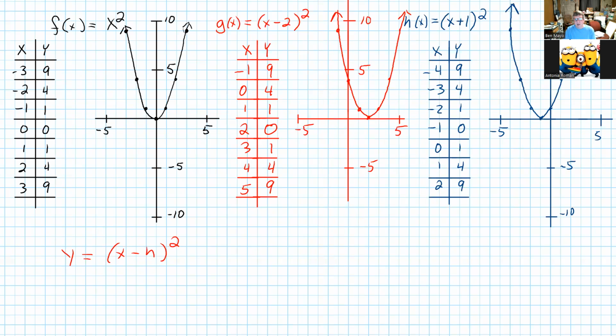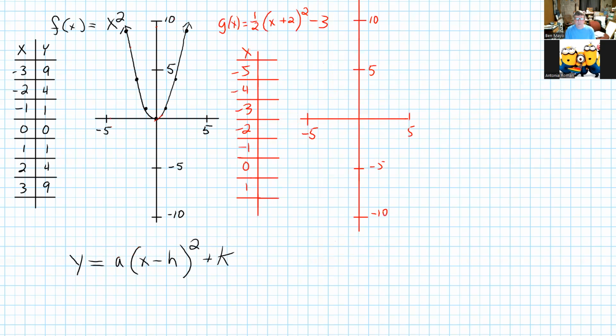Then we went inside, but here a -2 moved it in a plus direction. A +1 moved it in a minus direction. So inside it did the inverse of what you'd expect. And then we put it all together. So right here, this is the formula for parabolas that are of this type, okay? The following information is true about a graph, an equation, whatever, that is of this type. If a is positive, the parabola is going to open upwards. So we'll say a greater than 0, parabola opens upwards. If a is less than 0, the parabola opens downwards. All right?